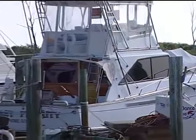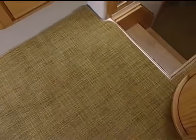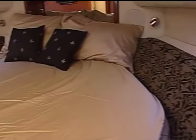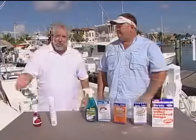I don't know if you see all of those closed up boats, but that is pretty common in pleasure boating. You don't really have a whole lot of time in your busy schedule to be on the boat as often as you would like, and that means they're kind of buttoned up and create some smells inside the boat, and that's what I want to talk about next on the program.